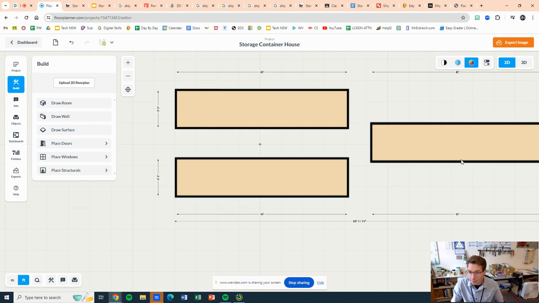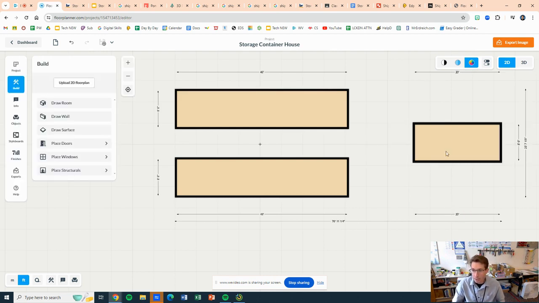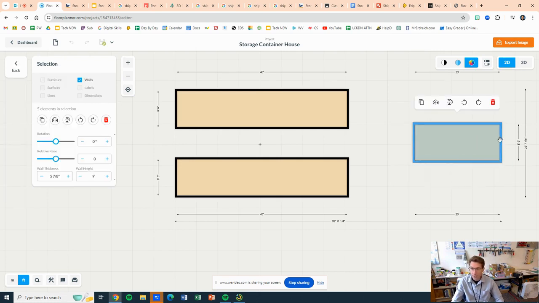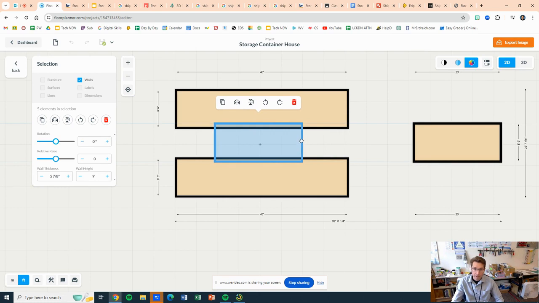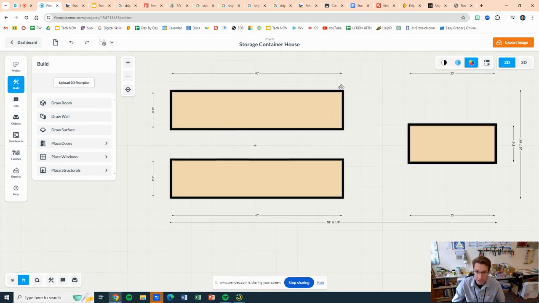And see how it says 40 foot for this wall here? I'm going to change that 40 foot, and I'm going to make that 20. Okay, so now I have a 20-foot container. Shift, lasso select, and I'm going to drag this one here into the middle. Now, as I check, I probably want to do my measurements. You can see that it doesn't fit perfect. So shift, lasso select, or Control Z, get it outside.